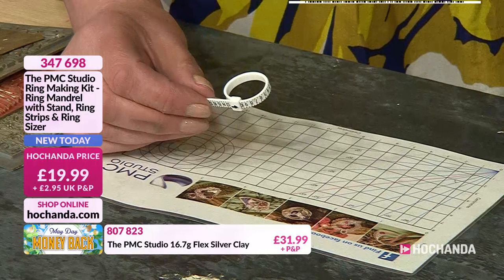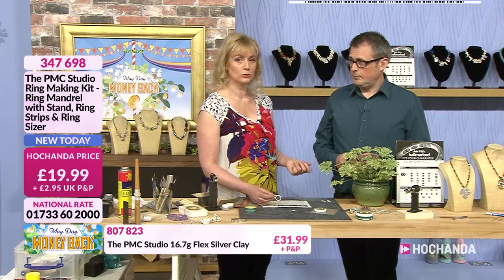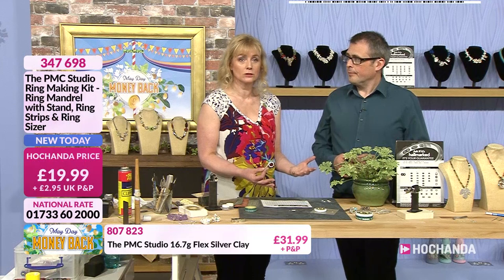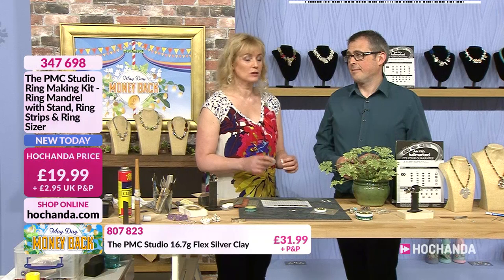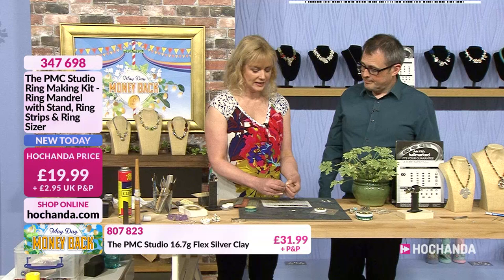It'll shrink a little bit more because you're torch firing. If putting glass into the ring and kiln firing instead, you'd only go up two sizes — it's between two and three sizes depending on the method. Of course there's always a little bit of variance working with clay. If you make it too big, you can always just put a little bit of clay back inside the ring and fire it again to thicken the inside. So you're going to make a finished size 10, which is just under seven centimetres — that's the length of the pattern you need.